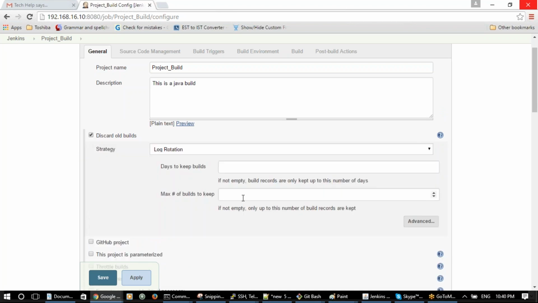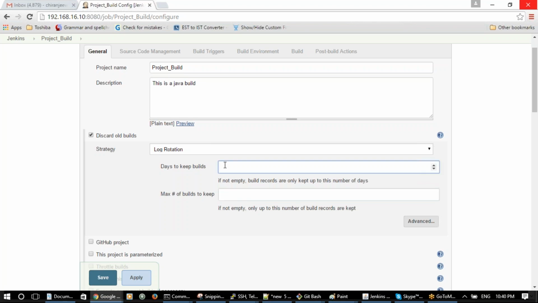This is something like, suppose you are running the build for the last 1 year. Nobody wants to maintain 1 year of history, right? They don't want to keep the older ones. They want to keep the most recent ones. How many do you want to keep? Okay, I want to keep the last 100 builds. If you provide 100 and you trigger n number of times, you see the last 100 builds history. Before that, it will be deleted. That is from the number of builds perspective.